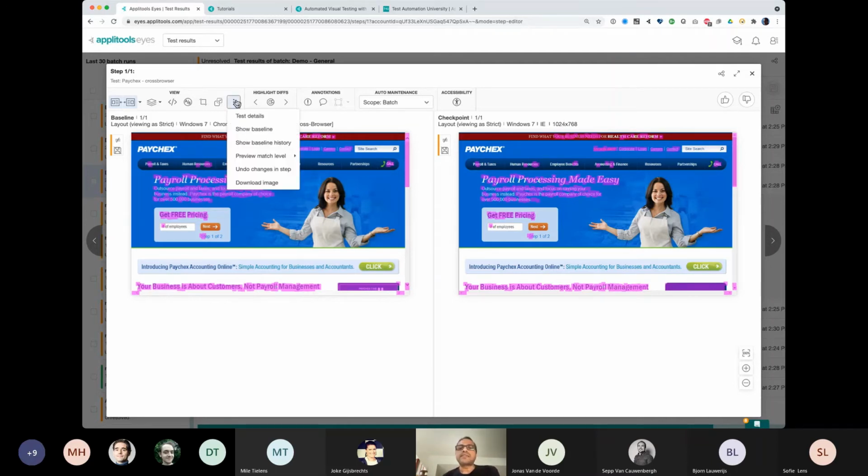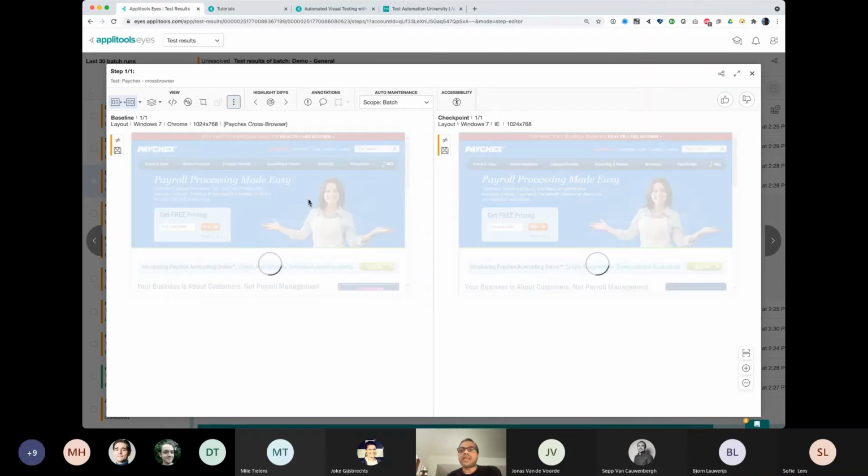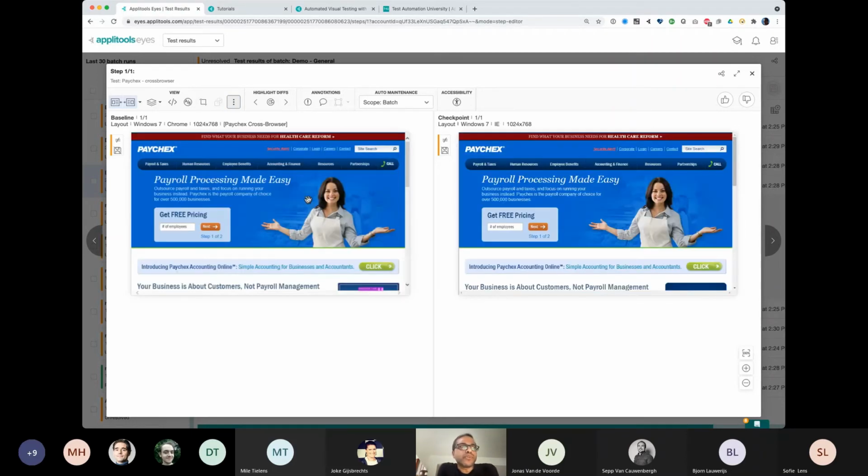But if that is really the case and you really need to do that, maybe the layout algorithm is going to add more value to you, where we say, I don't care about the content differences. As long as there are any structural differences in the page, highlight those to me. With this layout algorithm, we are able to see there is one change found in the bottom right hand side of the page, and you are able to find a genuine defect in this way.